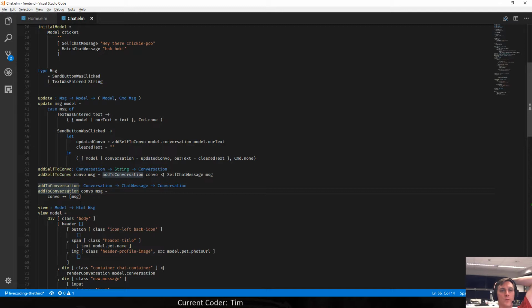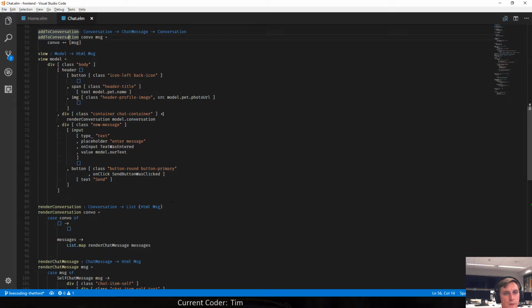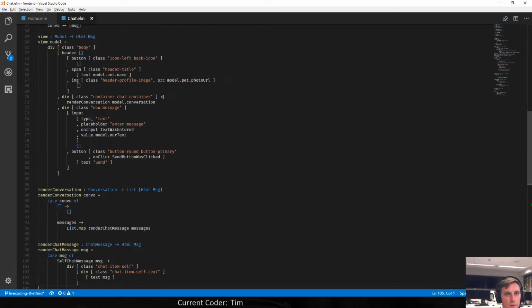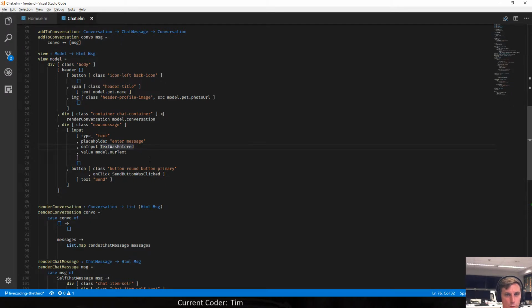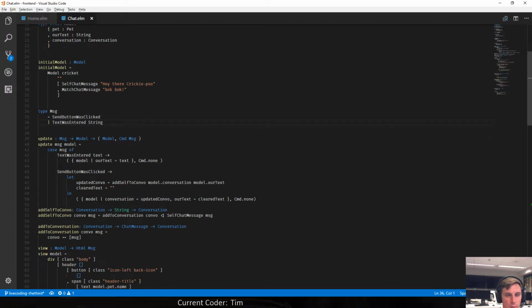Okay. Yeah, let's see what we need to do to also make sure that whenever we press enter, the button gets pressed, basically. And that's going to be somewhat annoying because we're going to have to do all of that stuff, and the text was entered. Oh, sorry about that. And the text was entered update function right here.